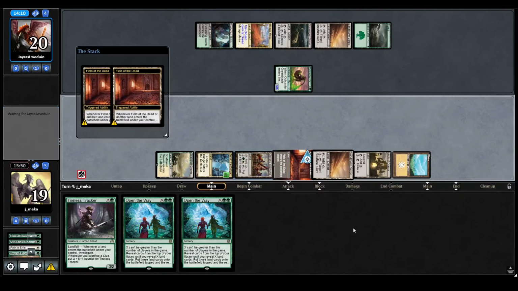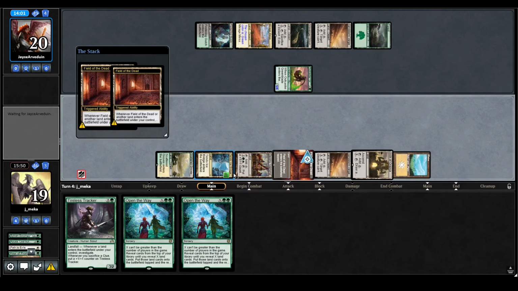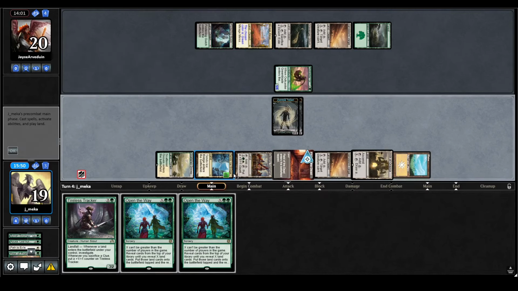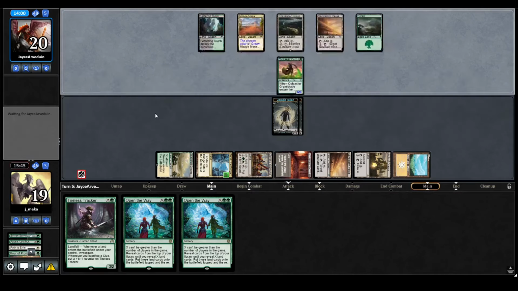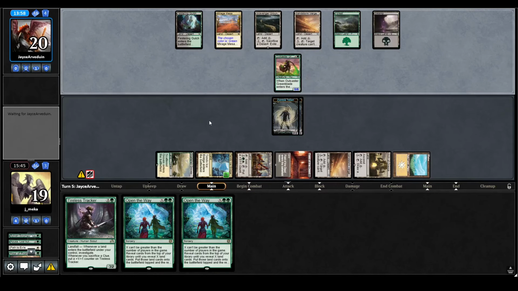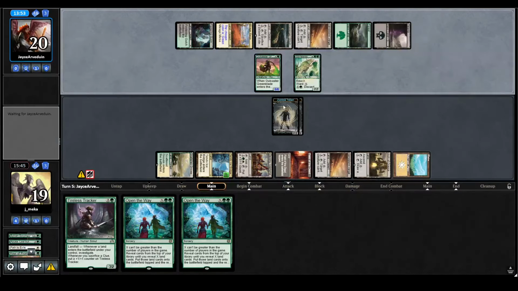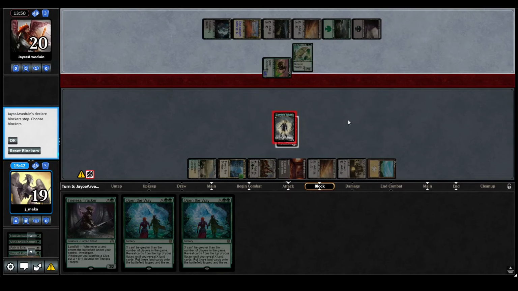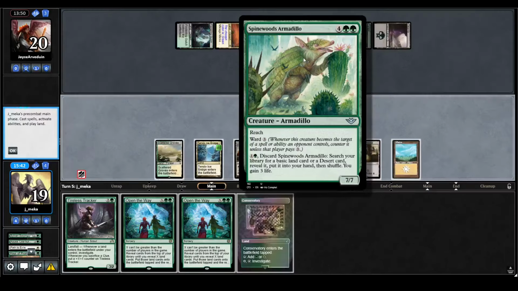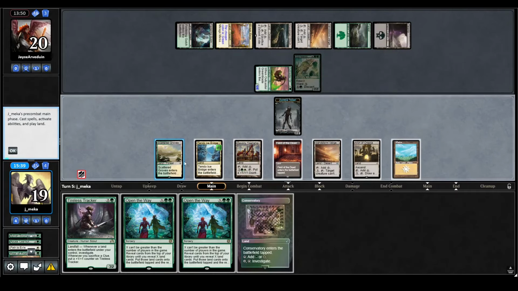I'm a little light on green sources, though, I will say. But I hope this works. I should have probably gotten a green source. I have a white source and a green source for the Gavany, so that's probably all that I need. I don't know what that does. Why do all these things have reach? Everything has reach for some reason. That's crazy. Okay. I found the second green source, which is kind of nice.